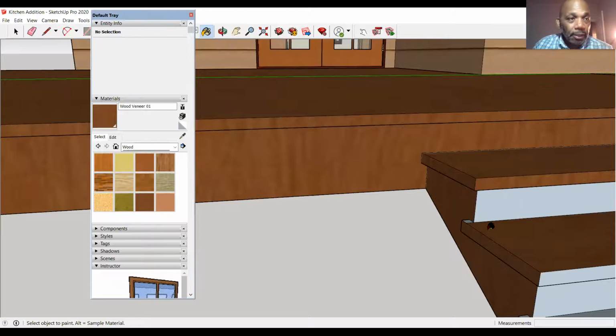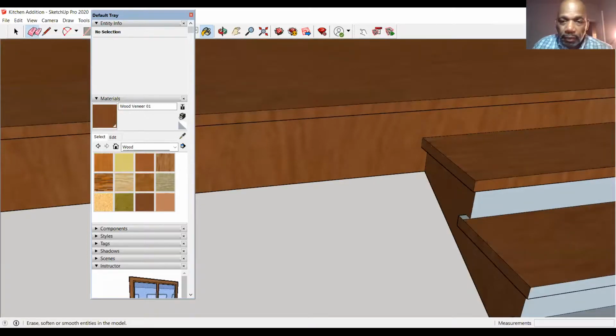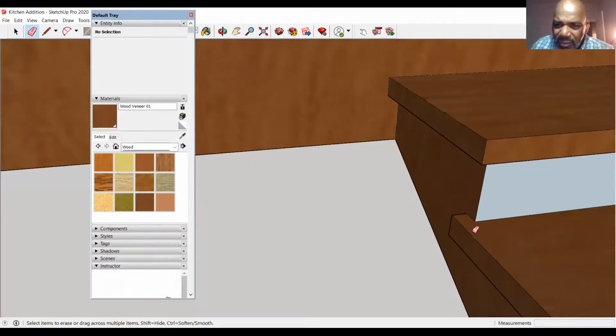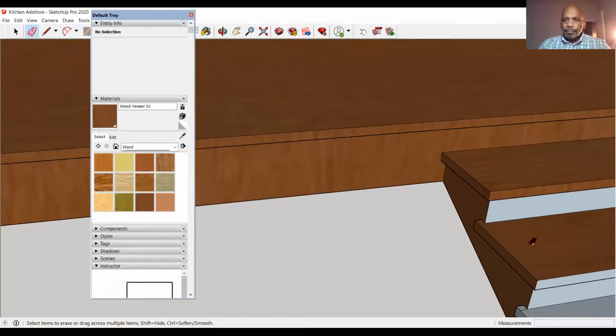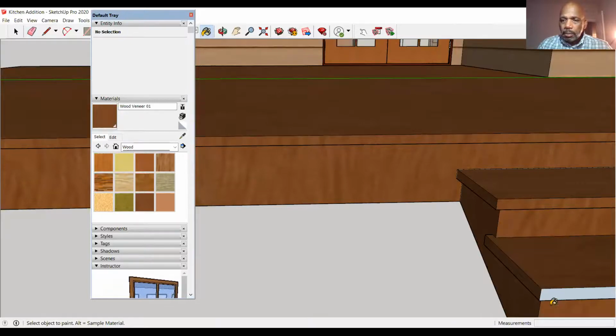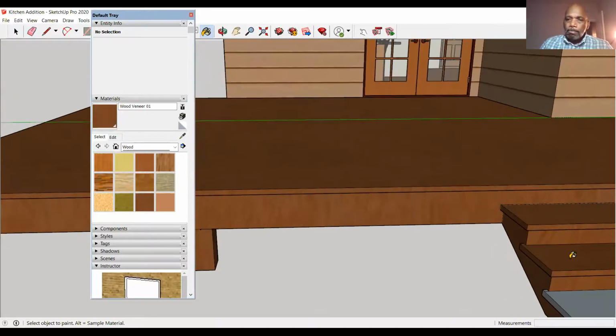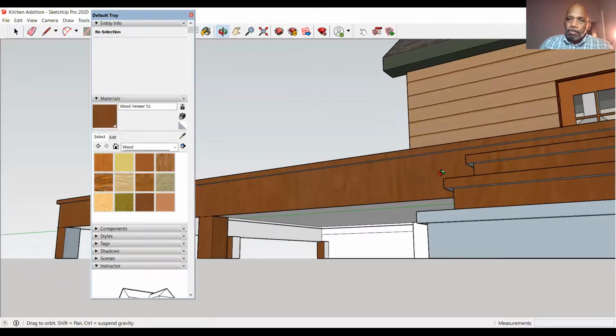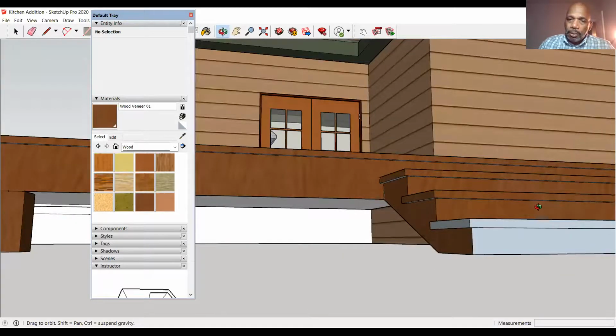Let me see if I can erase this line right there. Good. All right. Then we'll go back to painting. A little tedious here, right?